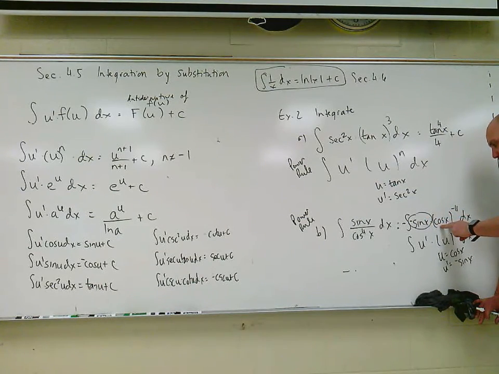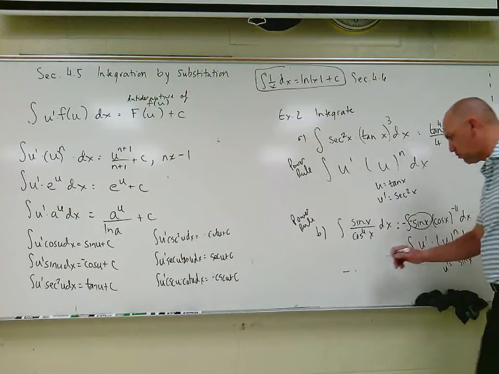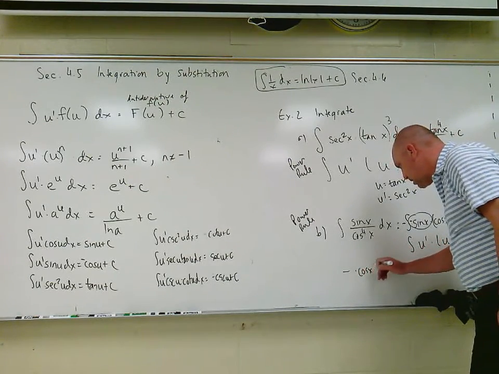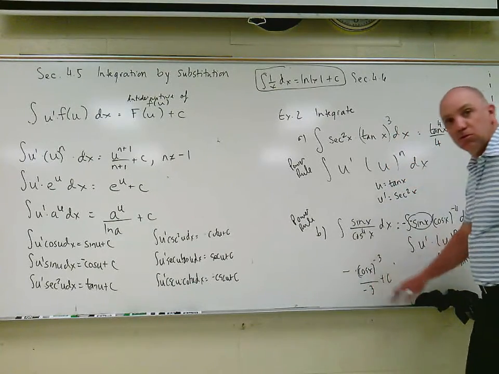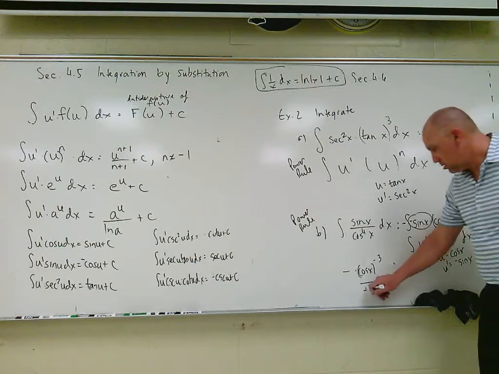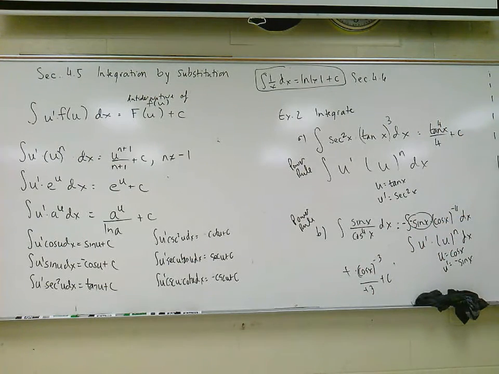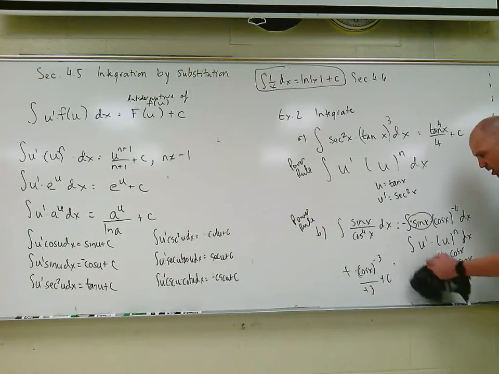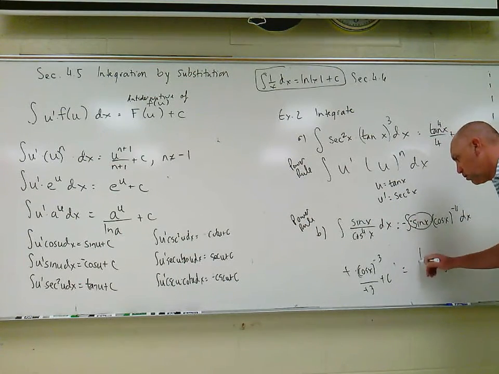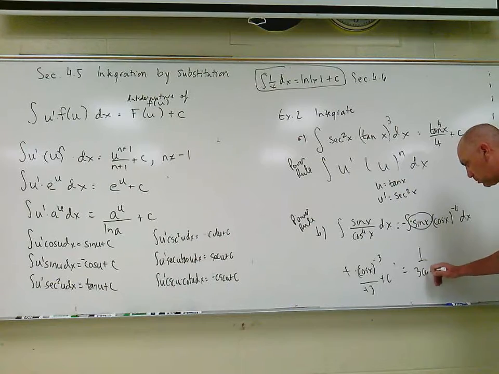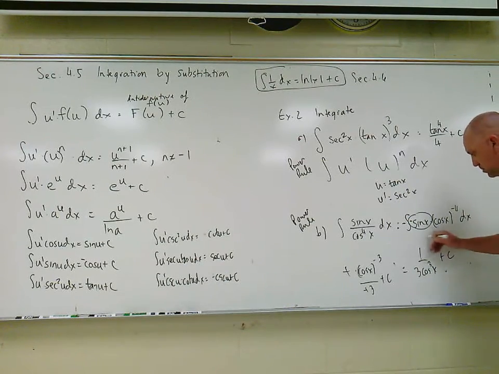Then what happens with this piece? What will we do with this? By power rule, it'd be cosine of x to the what? To the negative 3, and then just divide by negative 3 plus c. And then those two negatives should cancel, and then I would probably clean this up. I always say it's taboo to leave a negative exponent in my answer. So the last thing I would do is make this 1 over 3, and I'd make it cosine cubed x plus c.